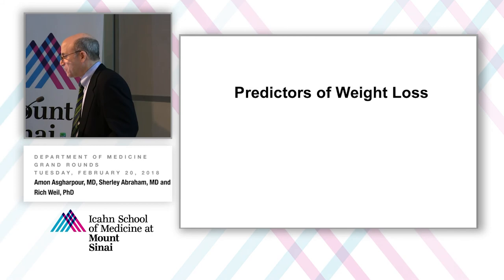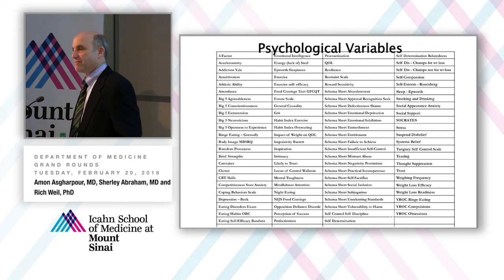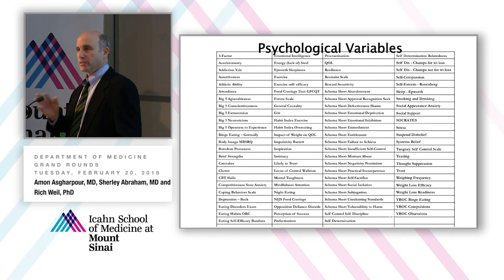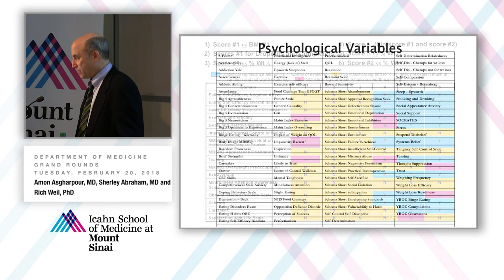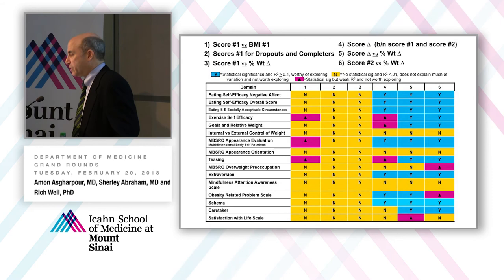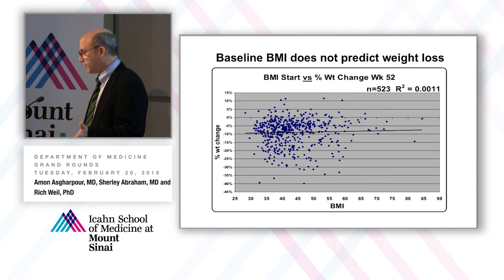Predictors of weight loss. So I spend a lot of time thinking about psychological predictors of weight loss. These are just some of the variables that we have measured. I have students who all they do all day is sit there and crunch numbers for me, looking for some trace of something that we can do as the Holy Grail to say, here's this survey, complete it, and we'll be able to predict how well you're going to do. And we spend a lot of time doing that. And then I have them identify which ones meet a criteria where we're going to further investigate. So everything in yellow is something that we want to look at more. The R squared is good, and the p-value is good. I selected just a few to give you a flavor of our predictors.